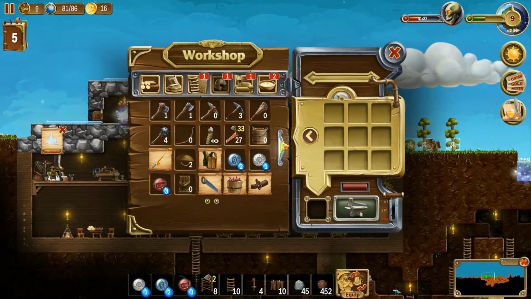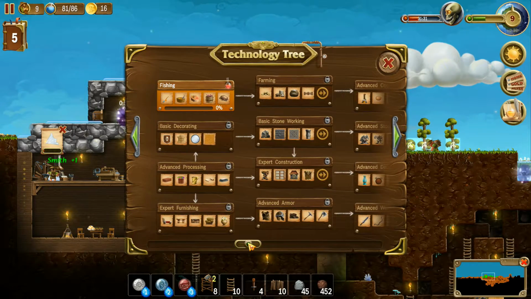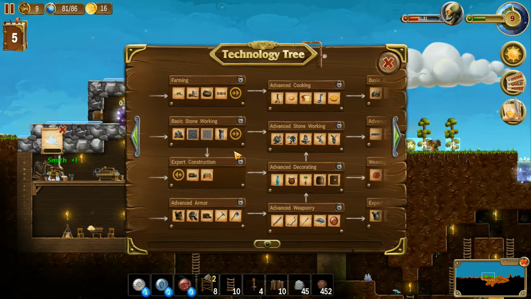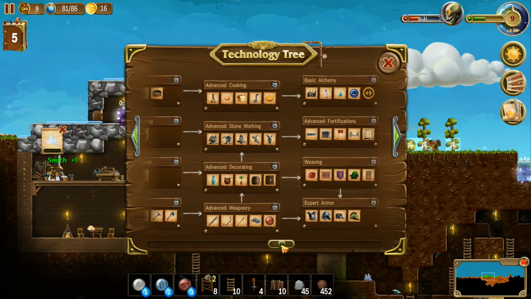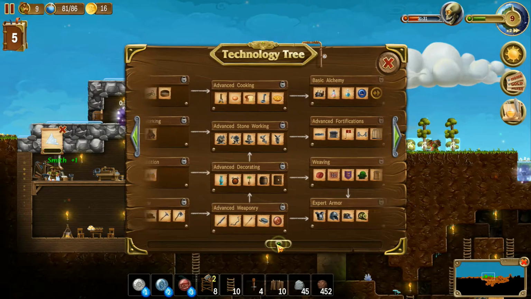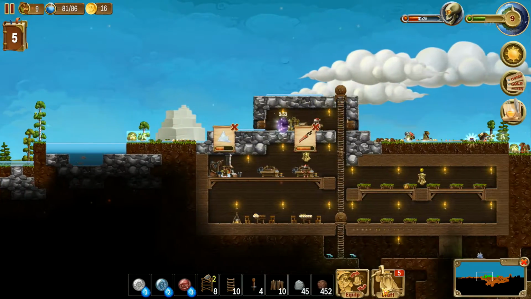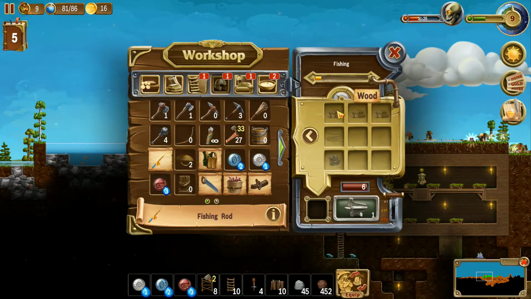Do we have imps? When do we get imps? I really, really want imps, you guys. They're such a great little spell. Let's see. Probably not. There's Magic Forest. There's the imp spell. Basic Alchemy. That's so far away. Oh my goodness, that is so far away. Should have enough wood to go ahead and get this guy up now, though.